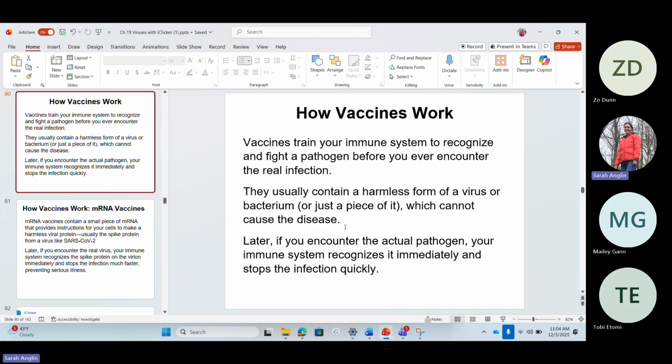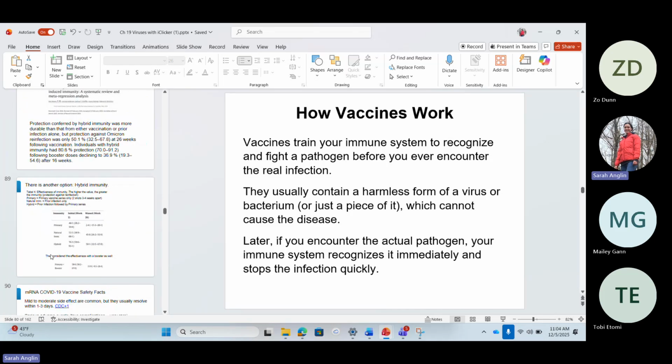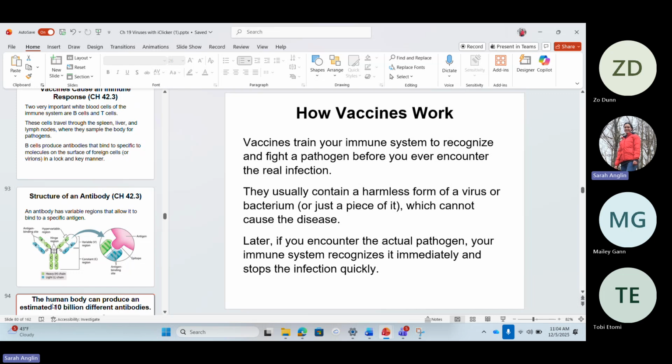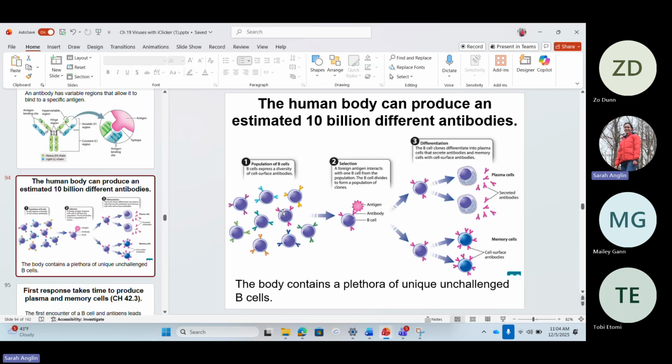But they do allow the antibodies that are already circling in your system. Remember, how many antibodies do we have circling in there? It's in the billions. Just want to make sure I don't say the wrong number. We have an estimated 10 billion different antibodies that are already circling in our bodies. They're already there. So this immune response is what protects us from the second time our body is introduced to that virus, this side of our diagram.